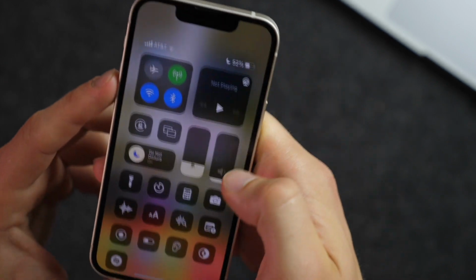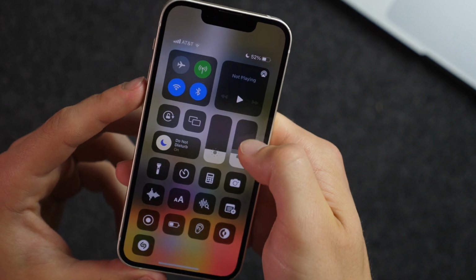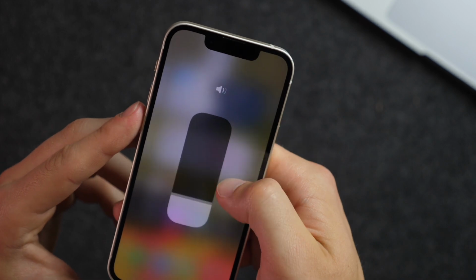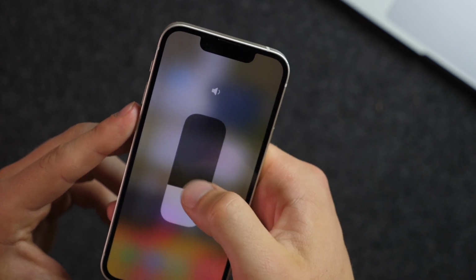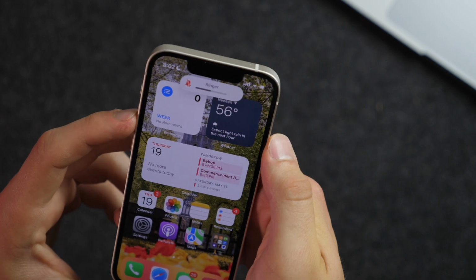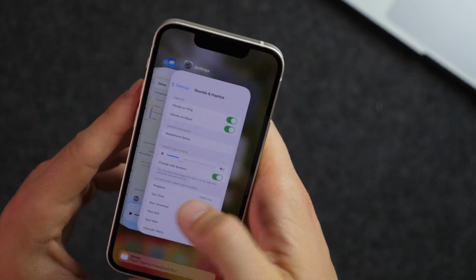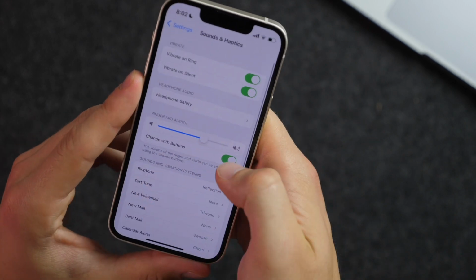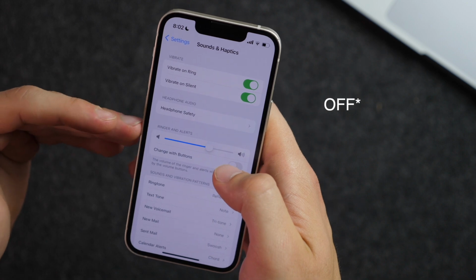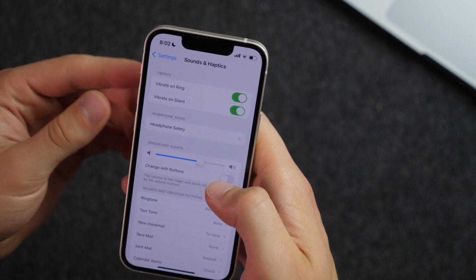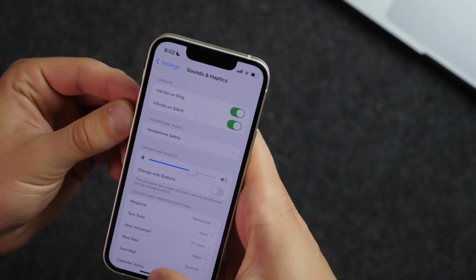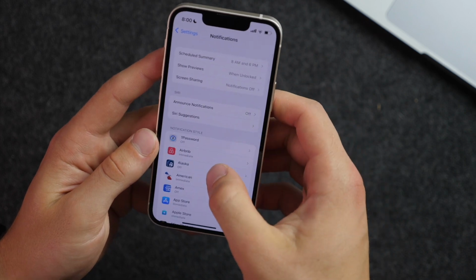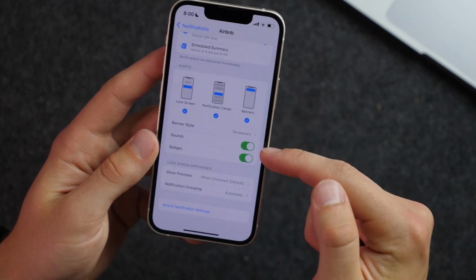Now when you go into notification center, this volume slider is not the same as the buttons. This then becomes just for media, so when you're watching something on Twitter or YouTube or whatever, this slider is different than this volume button, and this changes how loud your phone calls, alarms, and stuff like that come in. And you can see that. Now I have this turned on because I like a set volume for my alarms. I don't like being able to accidentally have my phone on mute and then miss an alarm because of that feature. And those reflect what happens when you have sounds turned on.